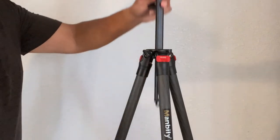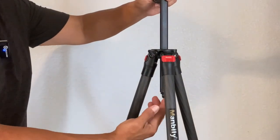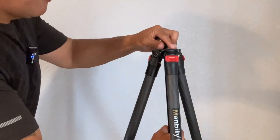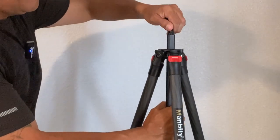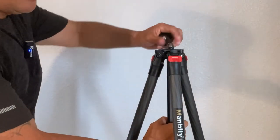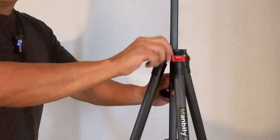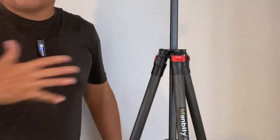Right now, if I was to try to take it out, it wouldn't come out. So you have to turn this around. Just that simple, comes right out. And to invert it, that simple, and now it's gonna be locked into place and it's not gonna fall out at all. So, and then for adjustments, it has this adjustment knob right here and it adjusts right in place.